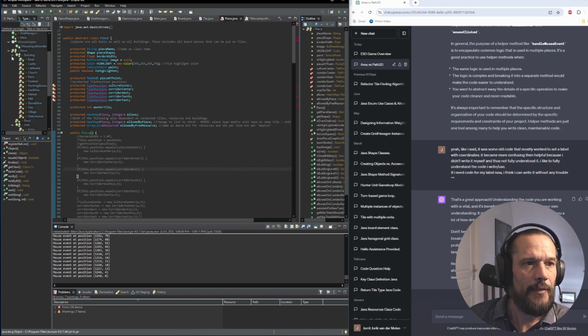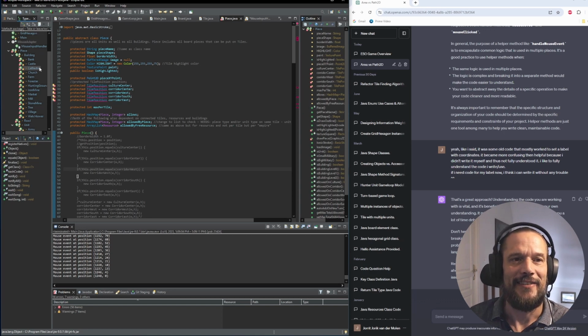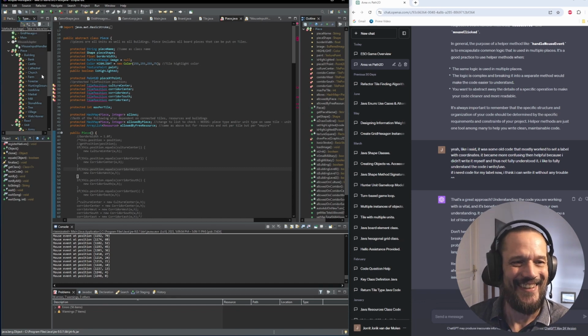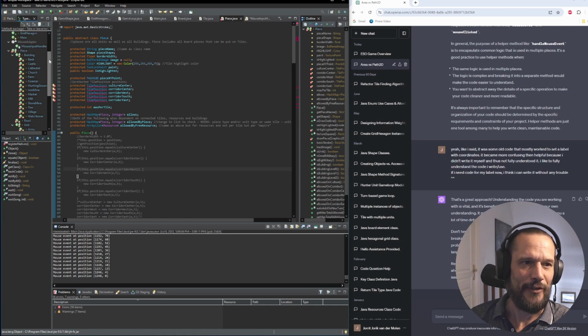I did a lot of cleaning up in the tile hierarchy, and I have something similar here. I'm sure I already talked about it. Here, this piece on the left is the superclass of all the things that I can put on the board, on the tiles.